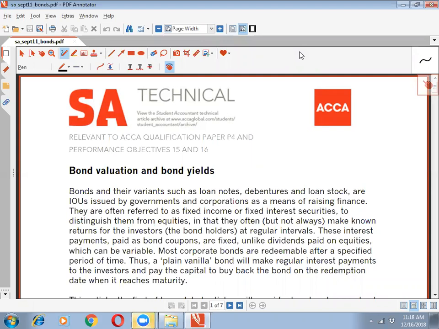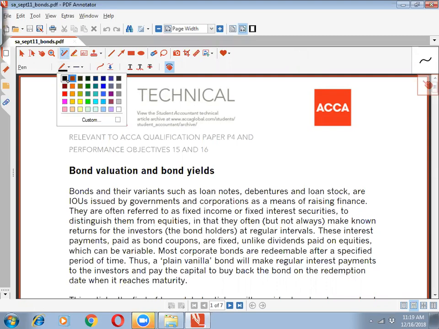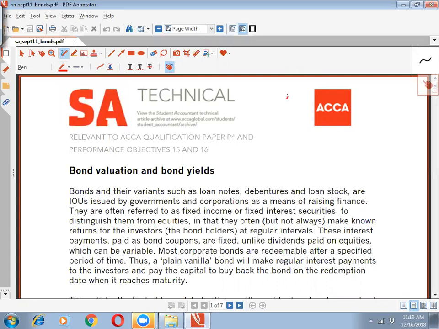Okay, now the topic that we shall be discussing today is bond yield and bond valuation. Let's talk about this concept: what exactly is bond yield and bond valuation? When we talk about the various sources of finance, we know that we have various sources, which include majorly the debt instruments and the equity instruments.